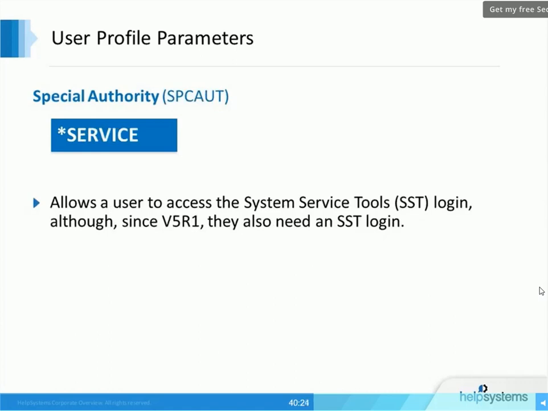Service privileges allow us to access that area of the system that I mentioned called SST. So remember there were different kinds of users. Having service lets me get to the login screen for that, but then I have to have the alternate credentials. So my interpretation really is that service is not as powerful as it once was, but that is built on the expectation that you have changed the very well-known and well-documented default passwords within SST. So the 11111111 profile with a matching password, the 22222222 profile with a matching password, make sure they don't exist, all right? And you can check to see if passwords have been changed within SST.